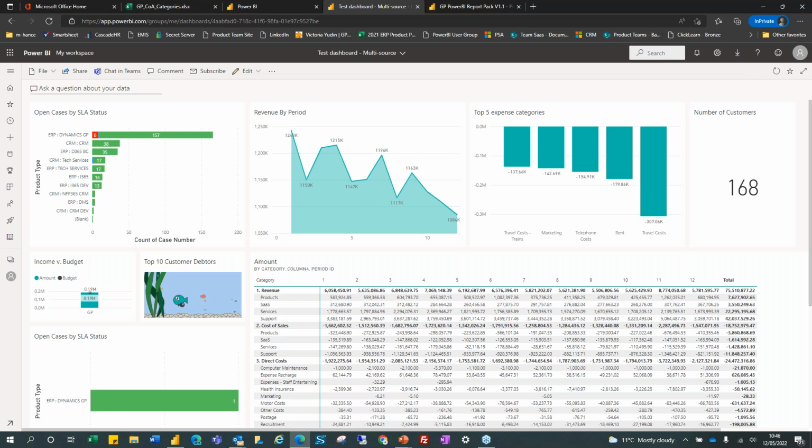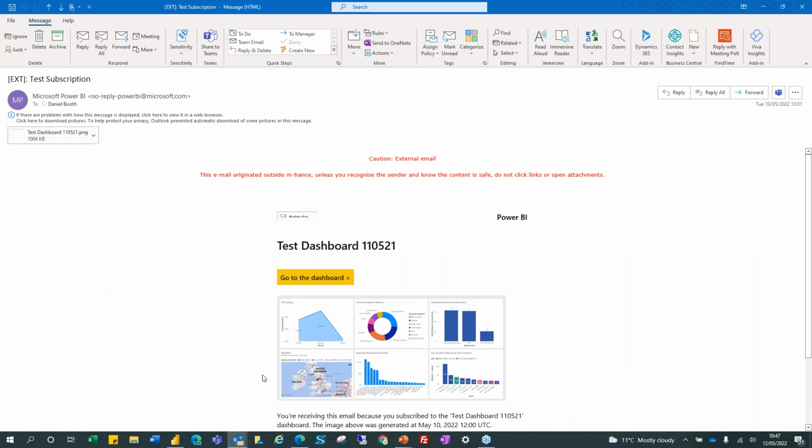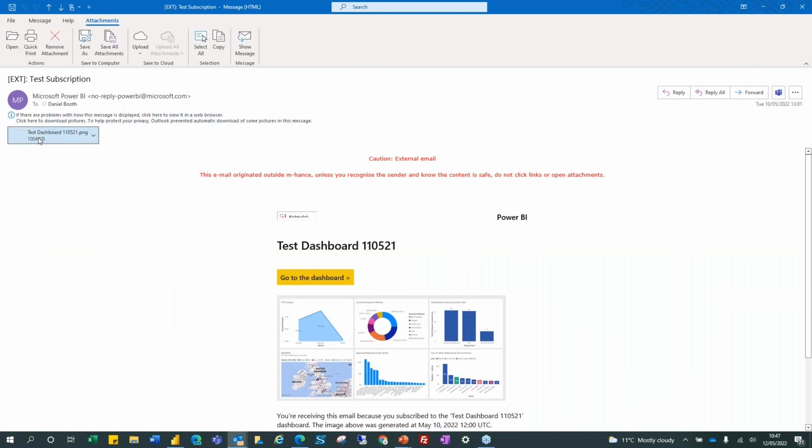We can even go further than that as well. So you've got this subscribe button here. There are people in your organization who, no matter what you do, they're never going to go into Power BI. You can give them the greatest dashboard in the world, refreshing every second. They're not going to go in, they'll forget to go in. This subscribe button allows you to send to an individual a PDF image of that dashboard at a set time every day.